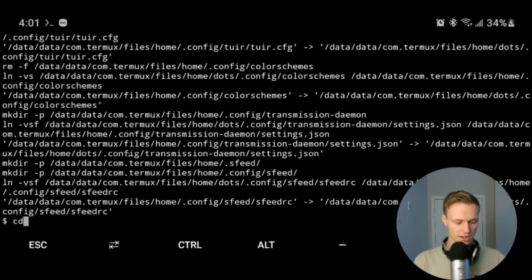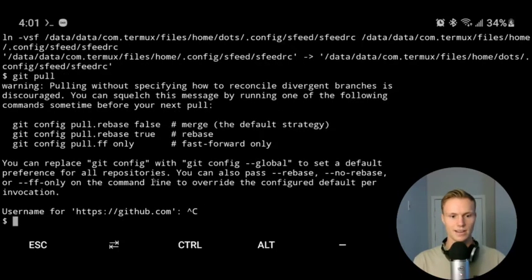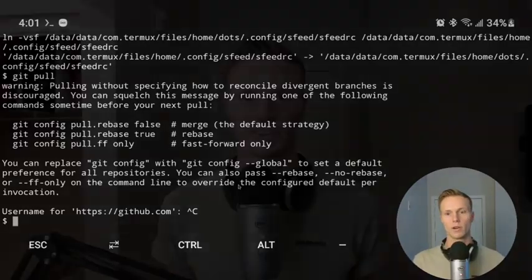And then now, if I updated them or something like that, I could do git pull, and that will update all my dot files, and then I can just do make init to update them in case I needed to. Since they're actually symlinks in the way that I have them set up, I actually don't even need to do make init again. Once it's initialized once, I don't need to do it again. If this confuses you guys, don't worry about it. You could easily just make a simple shell script that will copy these files over. Symlinks just make things a bit easier and cut out one of the steps.